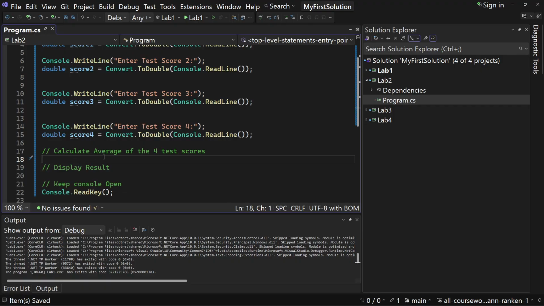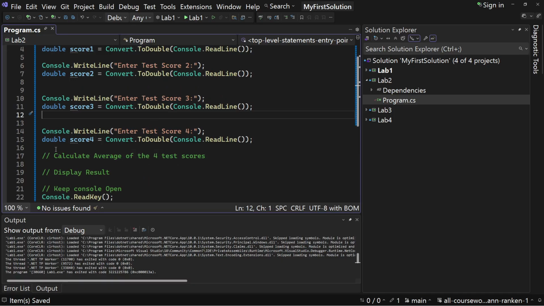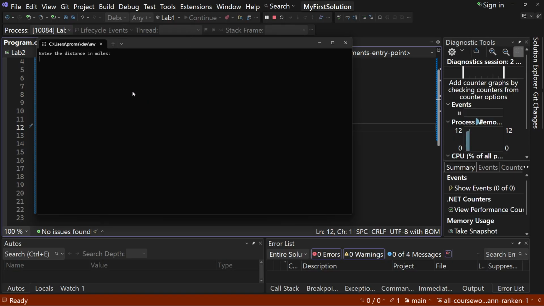You just need to calculate the average and display the results, so that shouldn't take you very long. Once you do that, this will actually work. There are no errors in here. If we run this, we'll enter stuff, it's just never going to calculate the average.